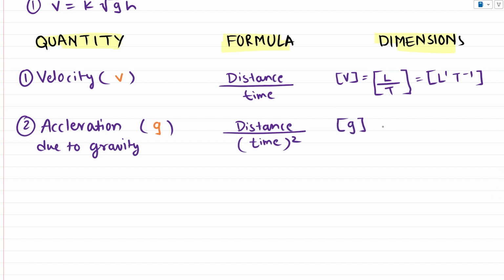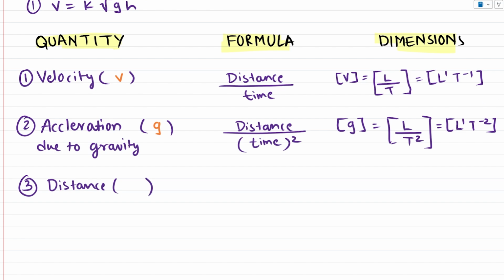So dimensions of acceleration due to gravity is the dimension of this expression. So that is distance, that is length का dimension in the numerator and time का dimension raised to 2 in the denominator. इससे हमें मिलता है acceleration का dimension as L to the power 1 and T to the power minus 2. इसी के साथ अब हमारा बस टास्क बचा है टू कैलकुलेट द डायमेंशंस ऑफ आवर डिस्टेंस represented by the letter small h in this particular instance, and this is very easy because distance is simply distance and it is a fundamental quantity.